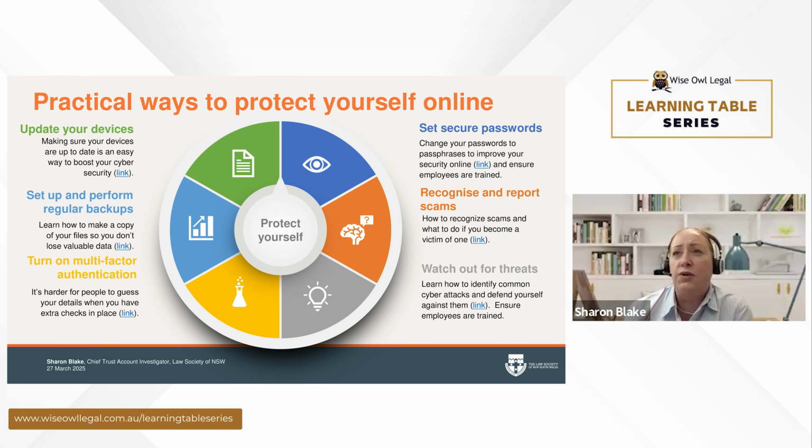Learn how to recognize and report scams. So I've included a number of short videos inside here that are taking you back to the cyber.gov website, which is really cool ways to find out about what the most common reported scams are and learn how to identify them. Watch out for threats. Update your personal devices. Set up and perform regular backups. And turn on multi-factor authentication. I do recommend checking these out in your own time.